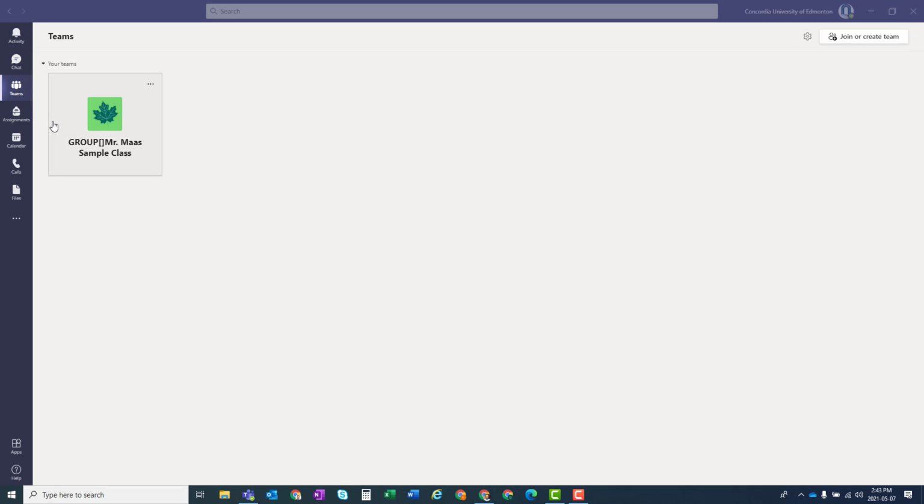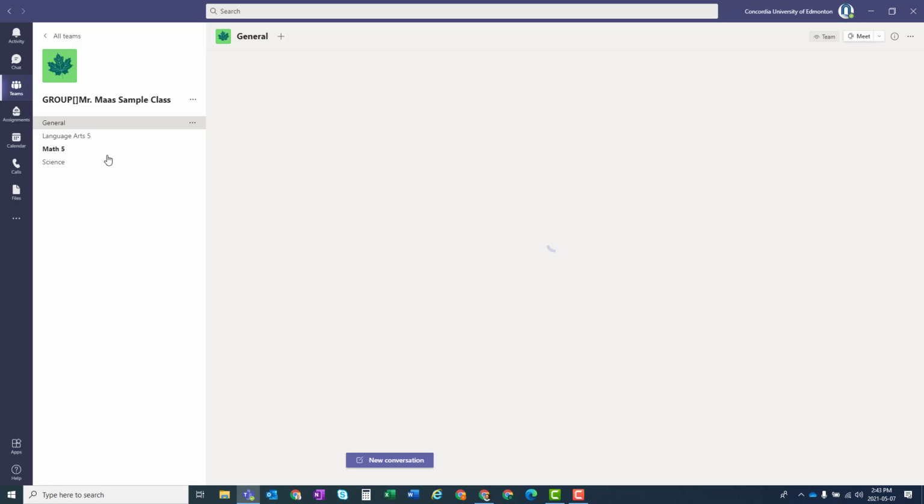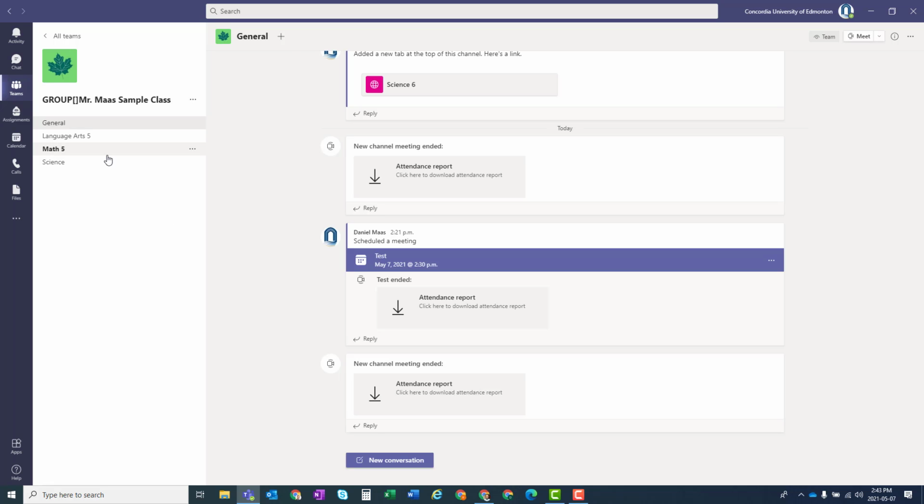If at all possible, use an actual team that has your students already as members. So if you've got a team, go ahead and click on that team. Go to any one of your channels. It doesn't really matter which one. Again, if you're using Microsoft Teams for your assignments back and forth with students, you'll arrange beforehand with your students which channel you'd like to have that meeting in. But if you're working outside of Microsoft Teams, no sweat.